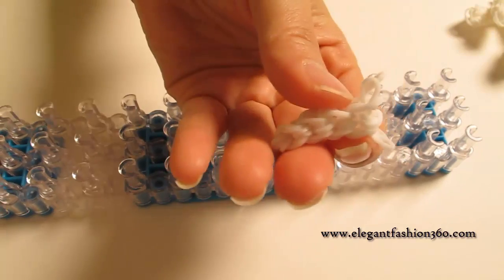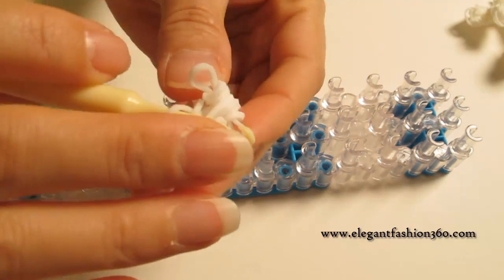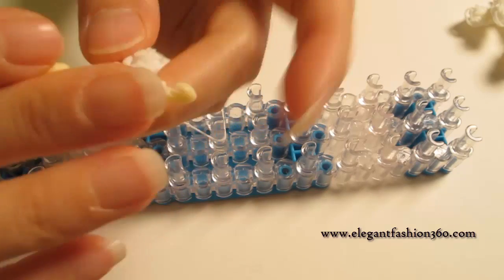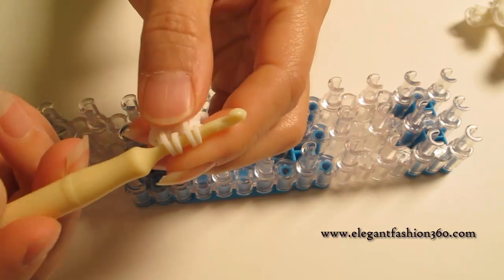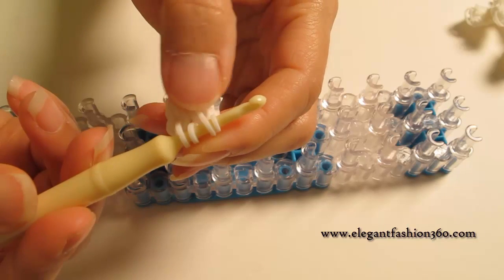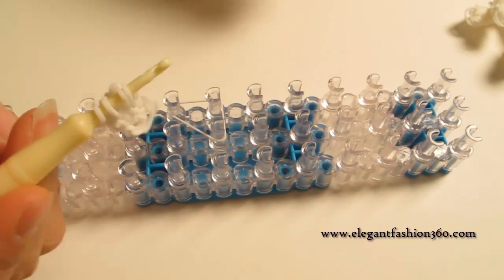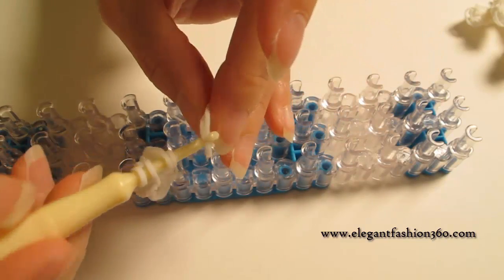Now we're going to take one of the legs and put your hook back to the loose end. Remember, we have 2 bands, 2 single bands on the last, so in total you should see 4 rings here. Make sure you got all 4 of them. If you didn't get all 4 of them, it will come loose when you pull it out. And then we take 2 bands.